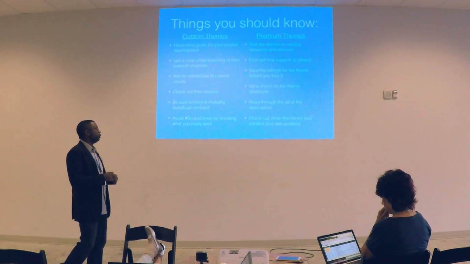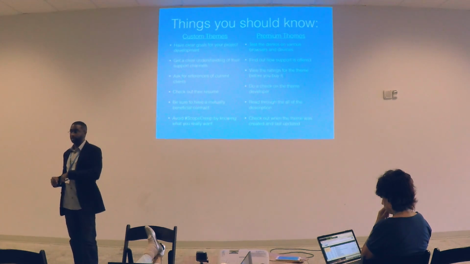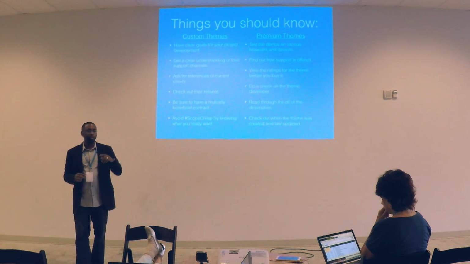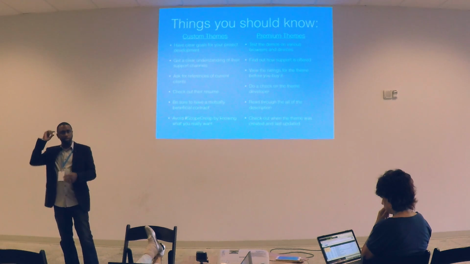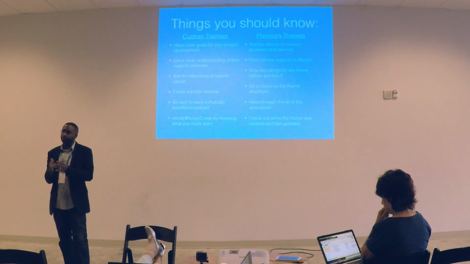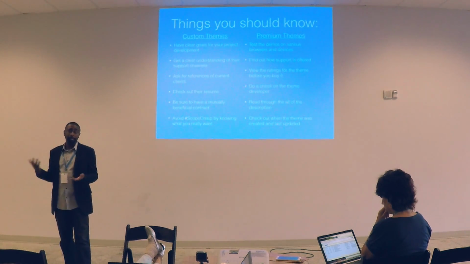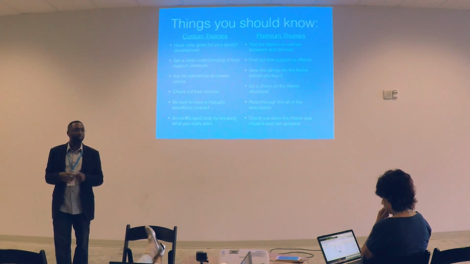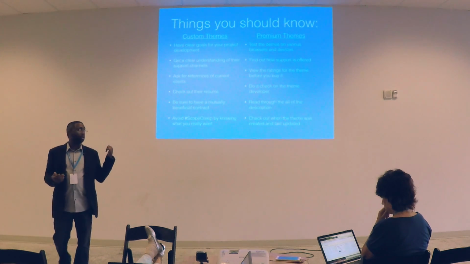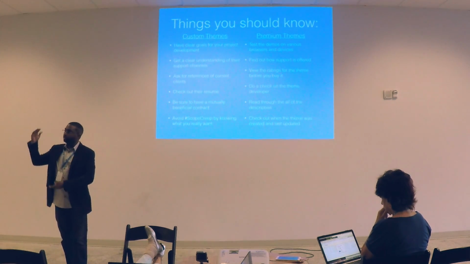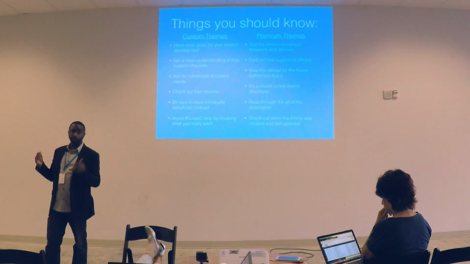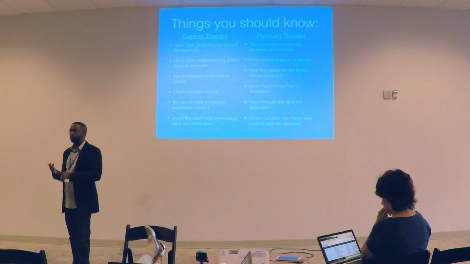You're also going to want to check out when the theme was created and when it was last updated. With WordPress, we usually have core updates maybe once or twice a year, and then individual security updates maybe every other month, or maybe once a quarter. It really depends. Just like how you see updates with your plugins, you'll see updates with themes, and they're going to be describing in their text when it was created and when it was last updated.